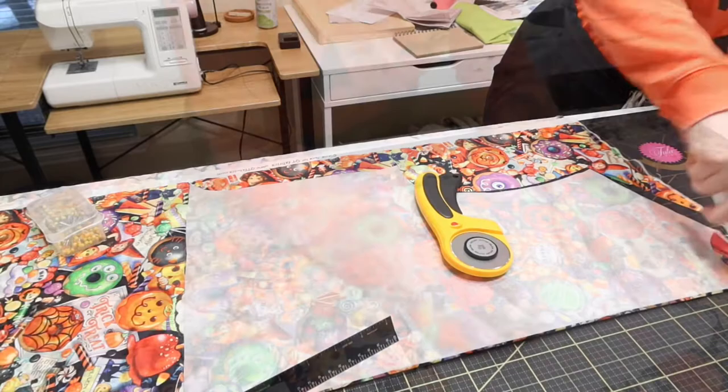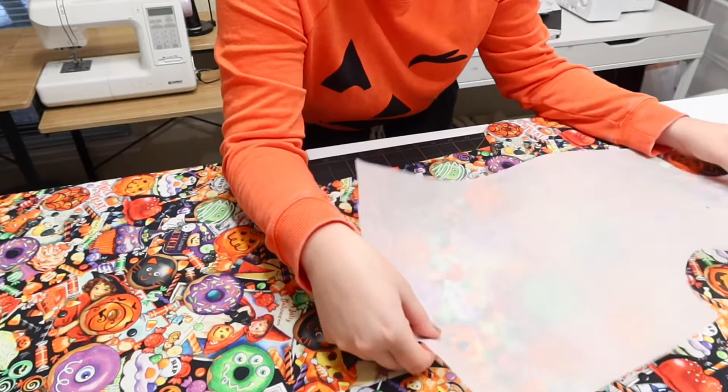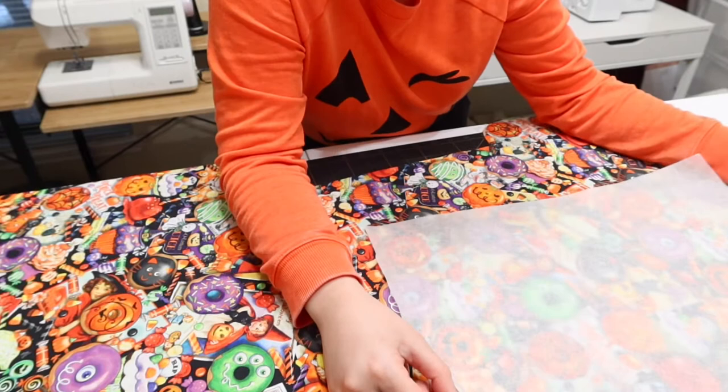Don't let me forget that now, since I'm doing this not on the fold, I have to remember to cut one this way and one the other way. Otherwise, I won't have enough fabric and there is none of this left, so I would be screwed.